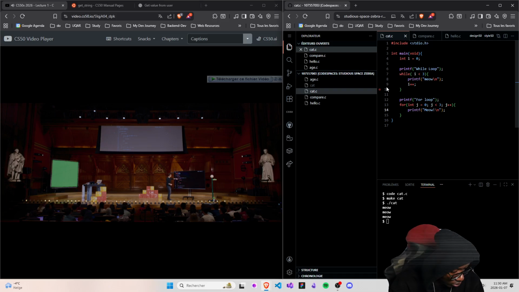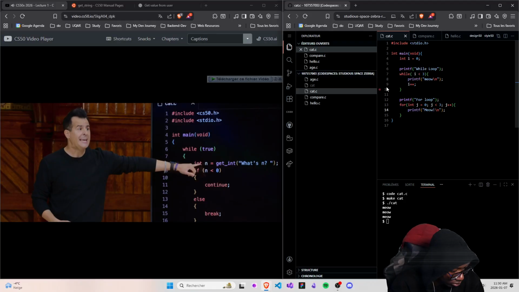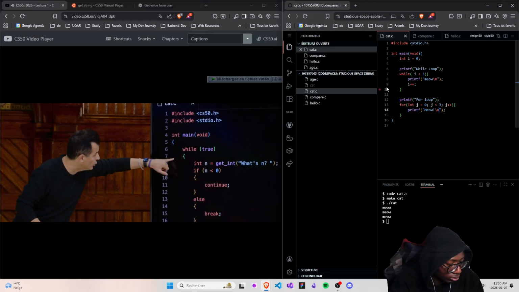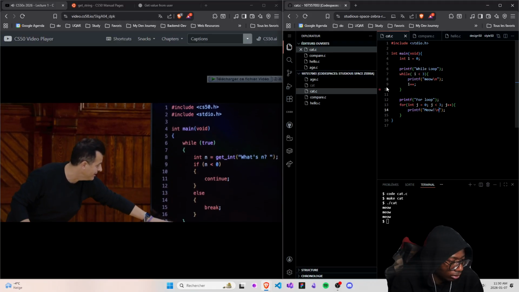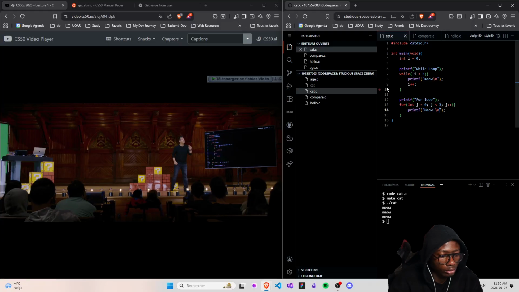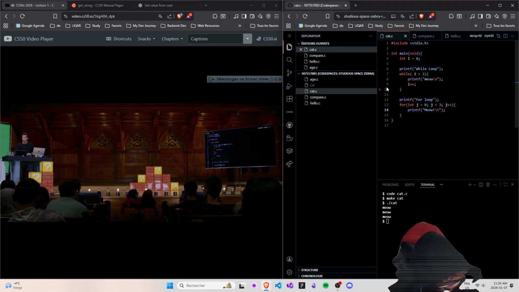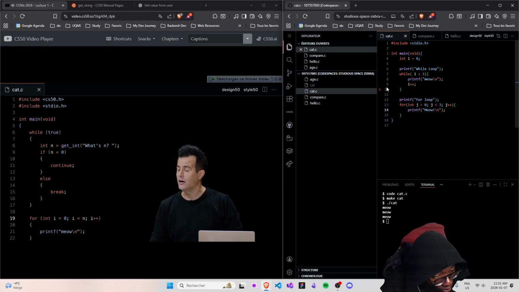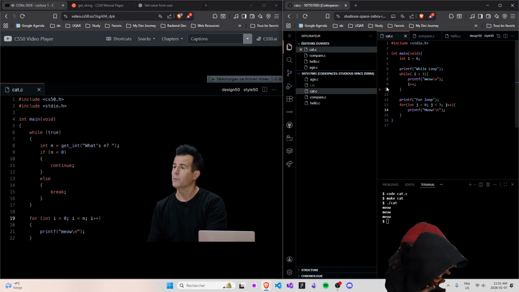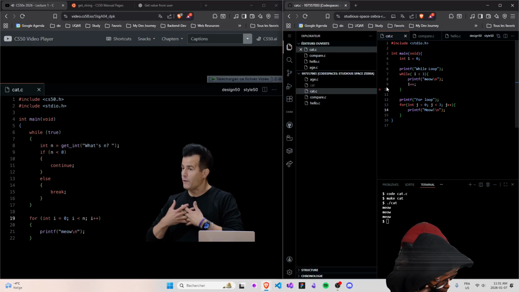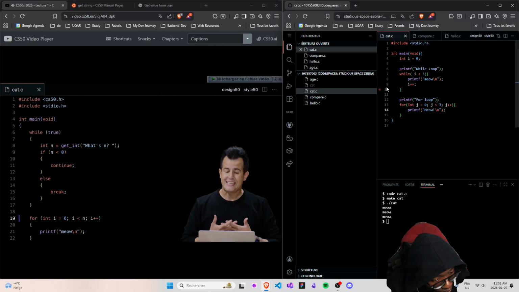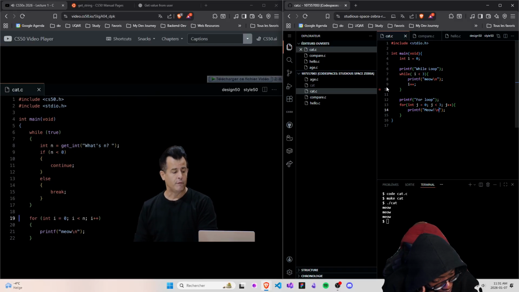Yeah, this is a subtlety, but I'm creating n inside of this loop. I mean, literally between the curly braces on line 7 and 17. The implication, because of how C works, is that that variable only exists inside of that for loop. This is a problem of what's known as scope. The variable n only exists inside of the scope of the while loop in which it was declared.